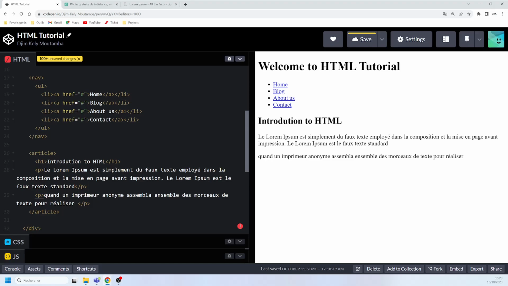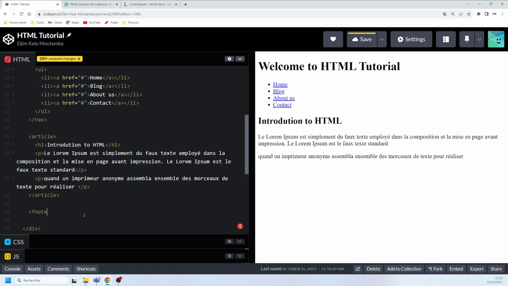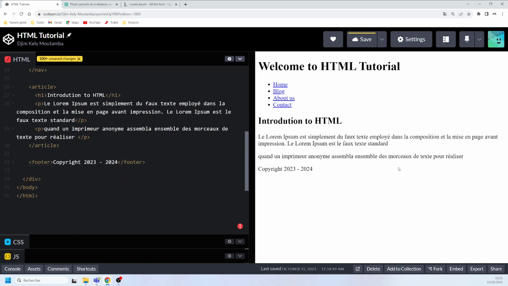We have two paragraphs, and then after the article, we can add the footer element. Footer element like this. In the footer, we can say copyright 2023, 2024. And that's it.